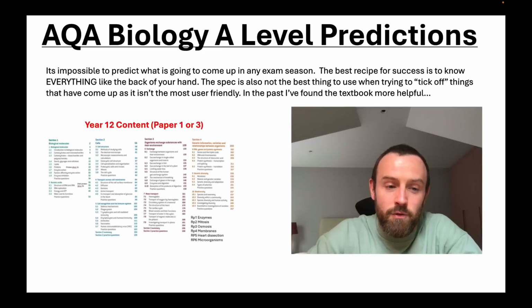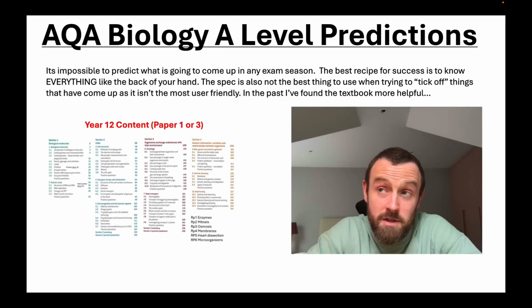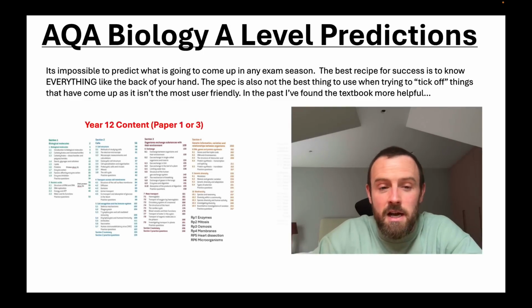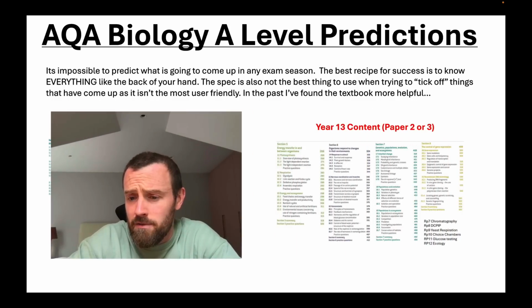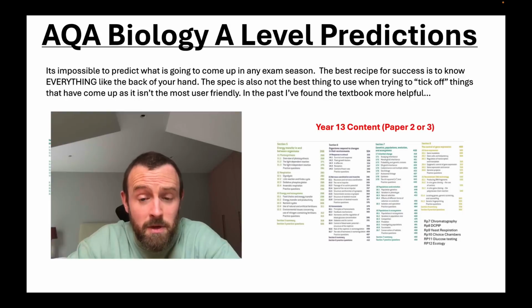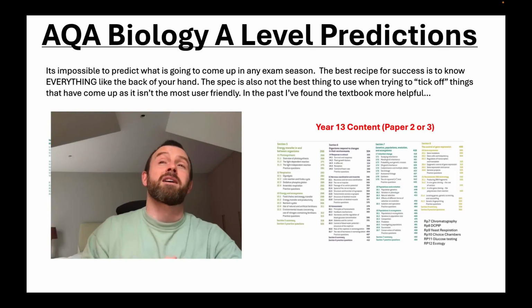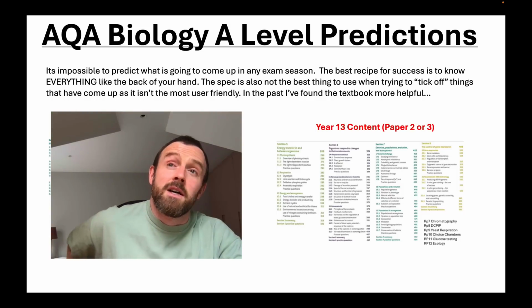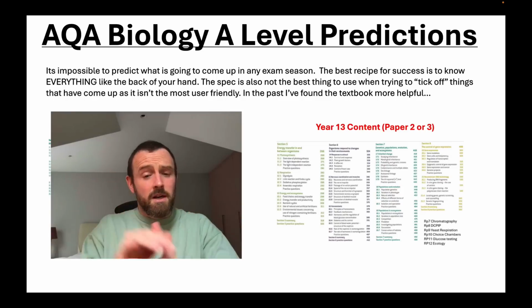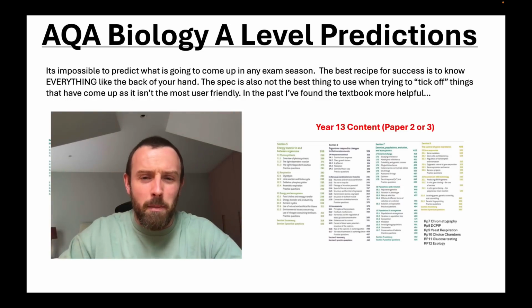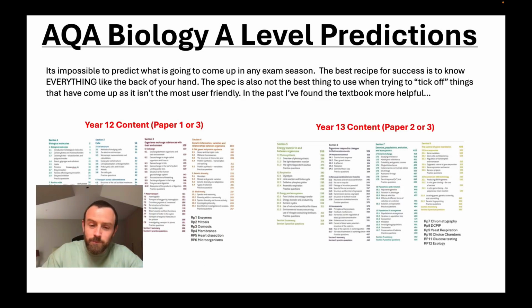What I've done is I've gone through the past papers for the last 3 years, and I've cross-referenced them mainly with the textbook pages of a textbook that I use, the AQA textbook, and I've also looked at the required practicals. I find this a little bit more useful than going through the spec, because the spec, especially for AQA, each individual spec point is not very precise. It's quite broad, and the textbook actually is a little bit more detailed. So let's get into it.